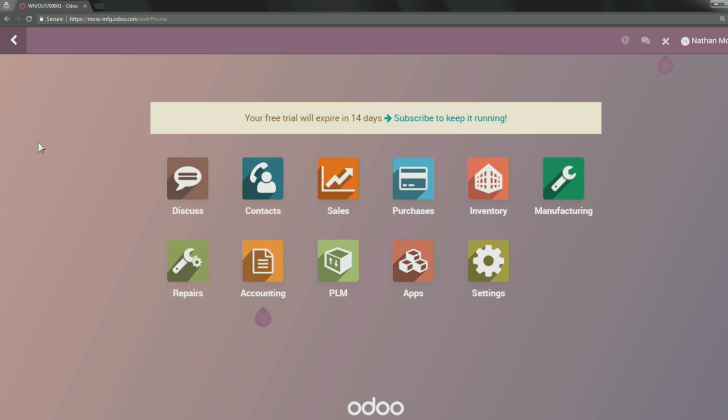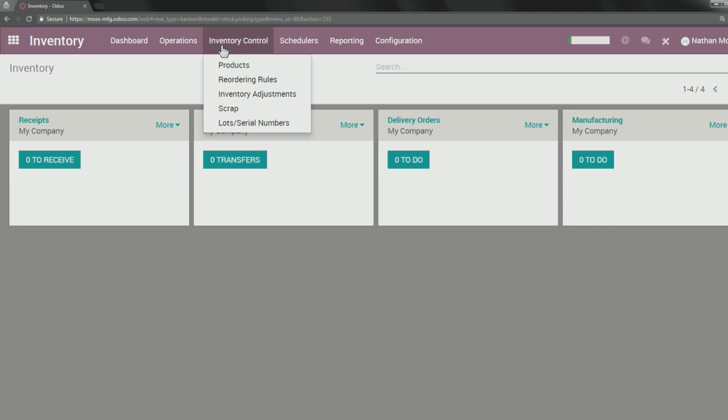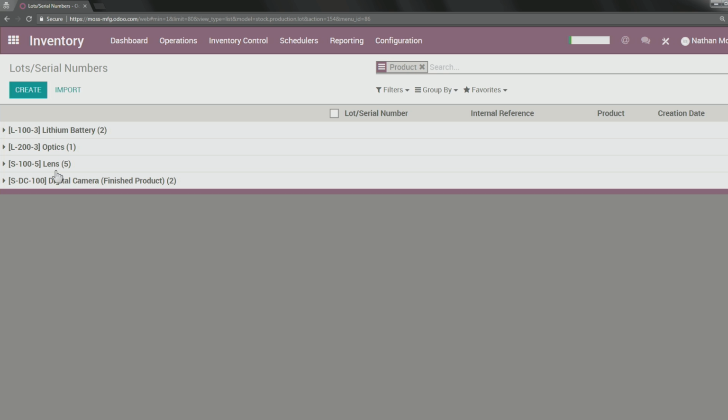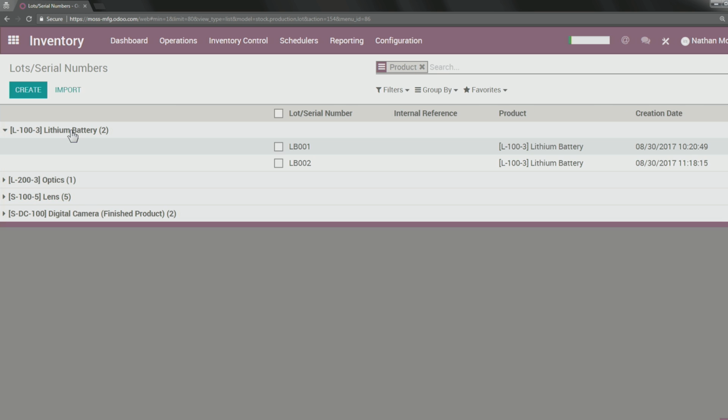So let's go ahead and go into our inventory tab here. Let's find our LB002 because those batteries are malfunctioning. So we can go in, we can find this lot here. Of course, you can see the product it's associated with, and I'm sure, once we have a lot more data in the system, this could get a little bit cumbersome. So what we can do, we'll do a group by product here. So of course, we know it's our battery that's having the issue. Now it's a little bit easier to find those lots that are associated with that product.